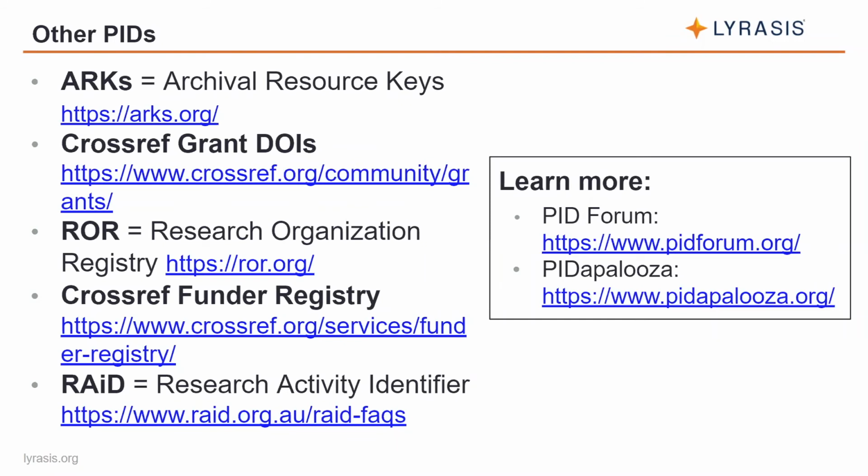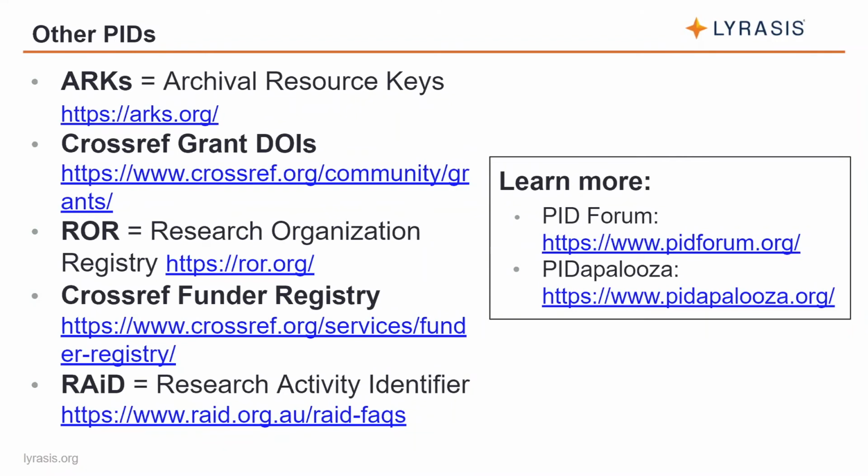DOIs to specific grants to ultimately help track which publications have come from what grant funding over time. There are also PIDs for organizations, and there are a few different ones out there, but the Research Organization Registry, or ROR, is becoming the primary open organization identifier. And ORCID, DataCite, and Crossref are all moving towards using ROR in their metadata.